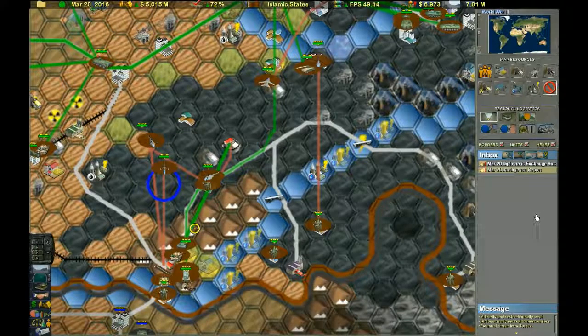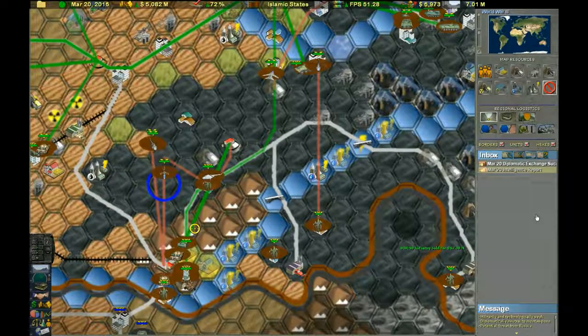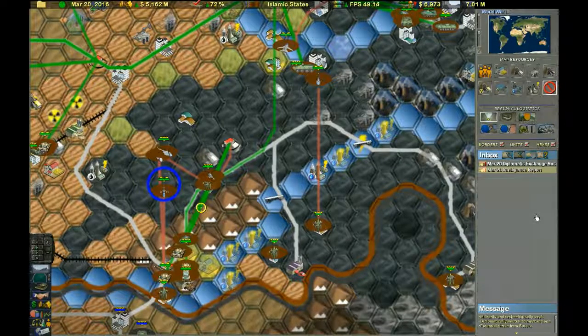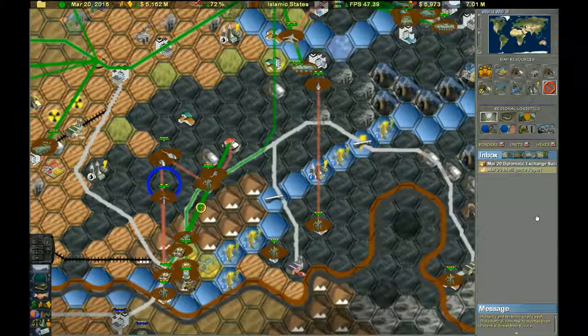We are controlling these units by hand. The Mi-8s will be ordered to fly to the location of garrisons in the field, and then airlift them back to a base. As soon as that Mi-8 enters the hex where the garrison is located, the garrison can be directed to load onto the transport.